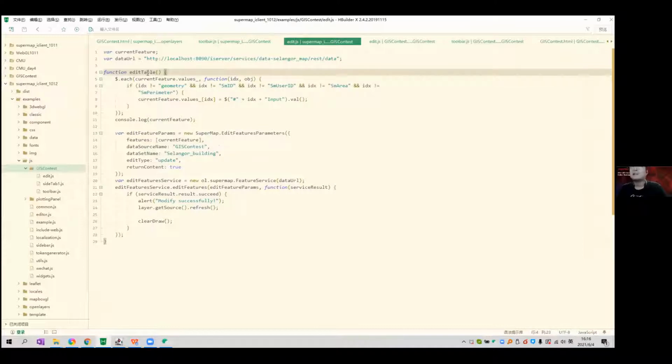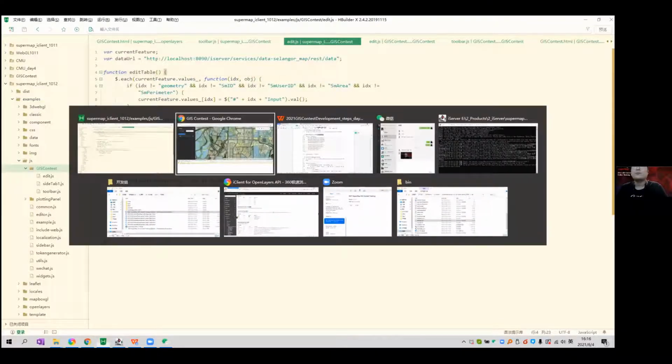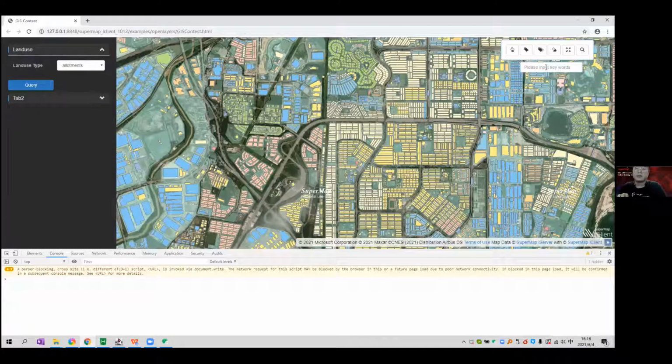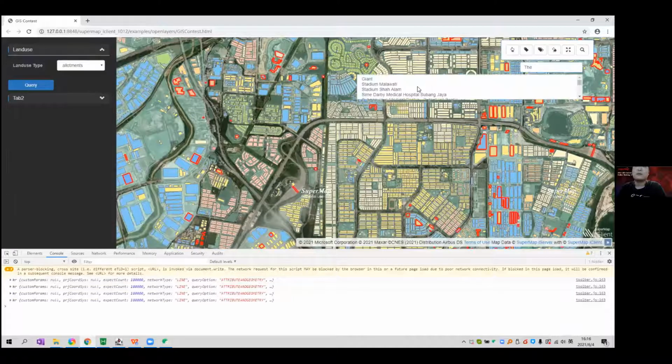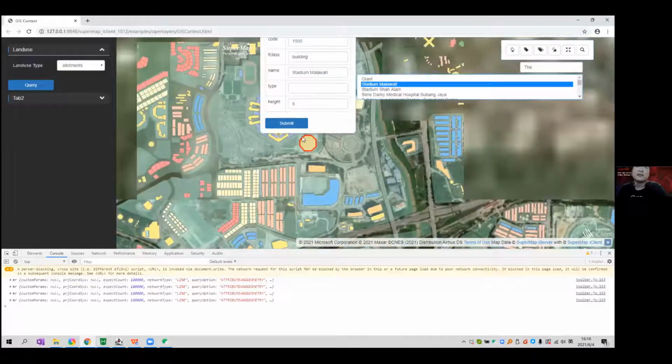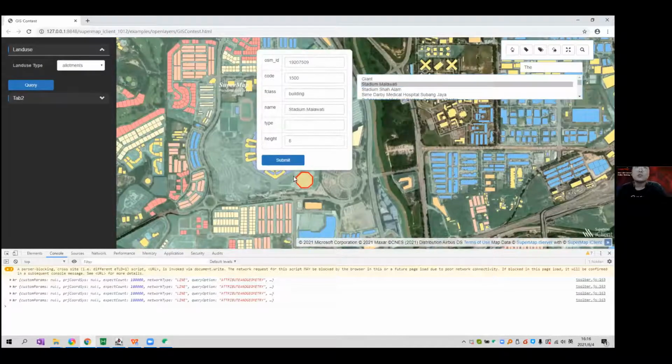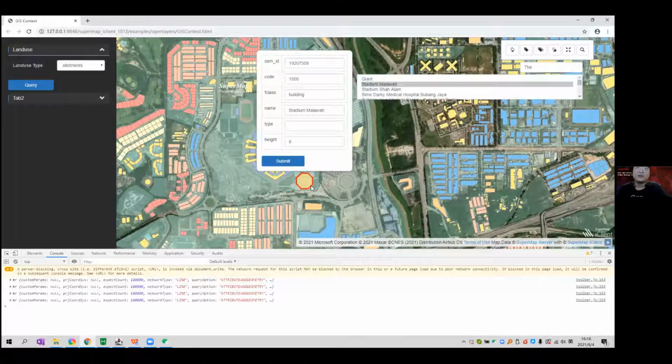So besides the click to query building, when we input the keywords and get this feature, we also need this current feature. All right.